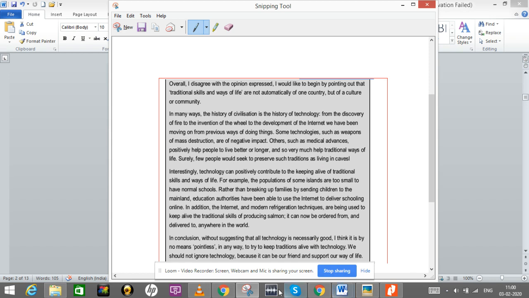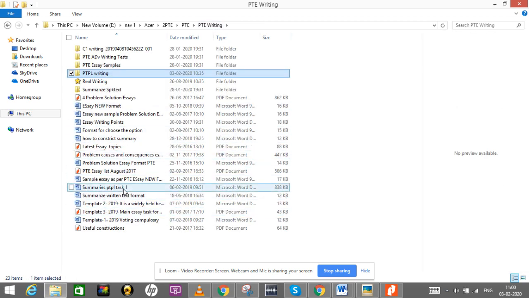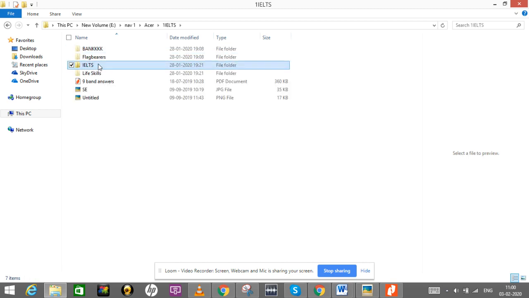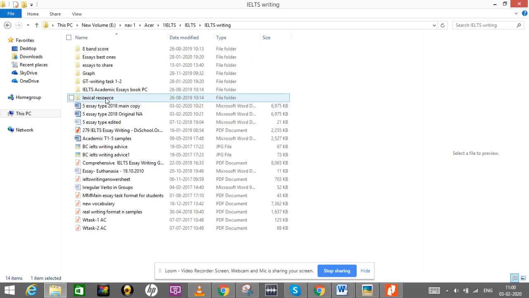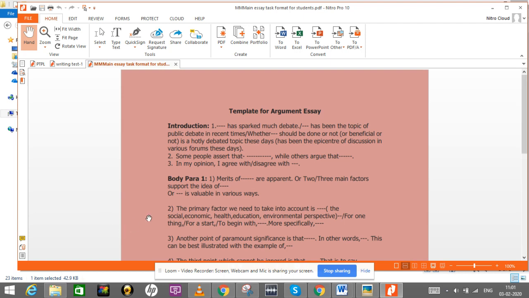If you look at this structure here, as I said, this is an opinion essay. It means that you have to straight away write your opinion, or you may write your opinion in the introduction. The introduction basically has three distinct sentences. If you look at the template, you will find that writing the introduction is not that difficult. The first sentence that you should begin with is the paraphrasing from the question. For the paraphrasing, you may just write the keywords mentioned in this stem according to yourself, or you just try to write the whole question in your own words.